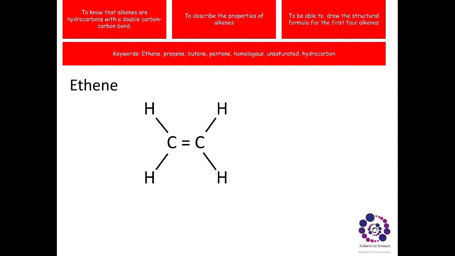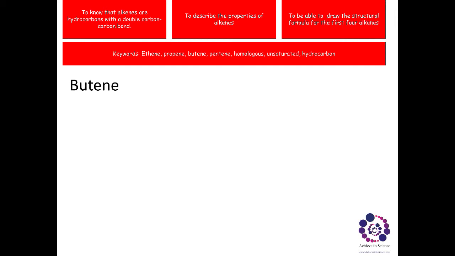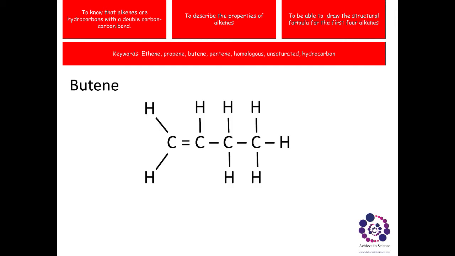If we now add another carbon, we'll have propene. As you can see, it still contains the double bond here. Everywhere else there are only single bonds, so there are only single bonds with the next carbon. Here, there is always just one double bond within all of the ones that you need to study for your GCSE. The next one is butene. Again, this consists of 4 carbons in a chain with a double bond with one of the carbons. Everything else is a single bond.